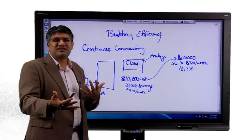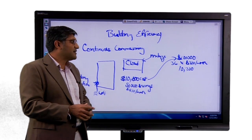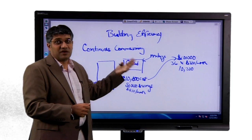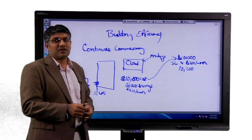And it's not really physical hardware, it's more of a software as a service model, but it's the same thing. And the beauty is, after you're done with that 3 years, they might actually renew the contract, right? And if they renew the contract, now you're printing money. It's like the alarm system.